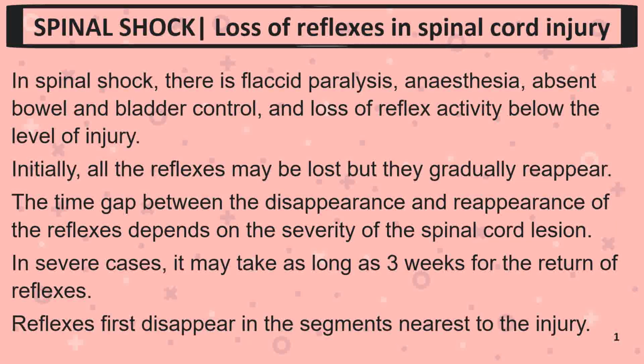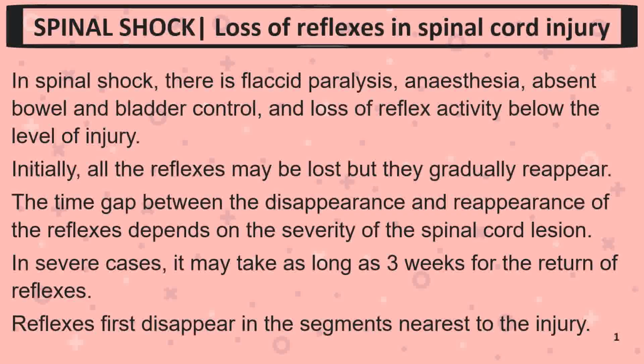The term spinal shock refers to a transient extinction of reflexes below the level of a spinal cord injury. It starts within minutes following the injury. There is a flaccid paralysis, anesthesia, absent bowel and bladder control, and loss of reflex activity. Initially, all the reflexes may be lost, but they gradually reappear. It is a temporary phenomenon and recovers usually in 24 to 48 hours even in severe injuries. But it may take as long as 6 weeks for the return of reflexes. Complete transection of the cord may be suspected if the reflexes fail to return by this time.